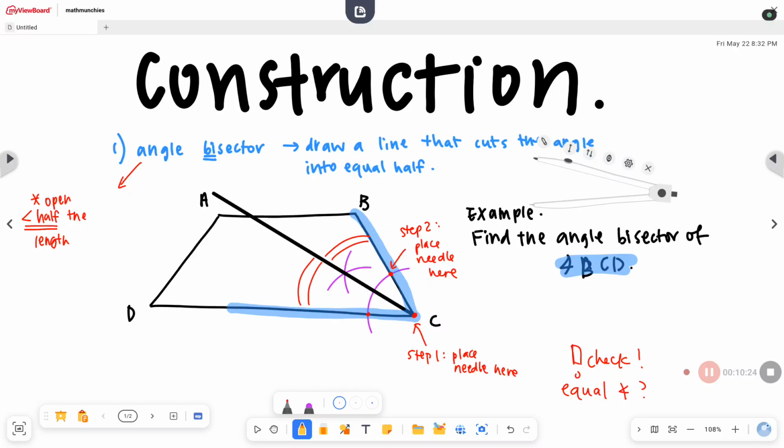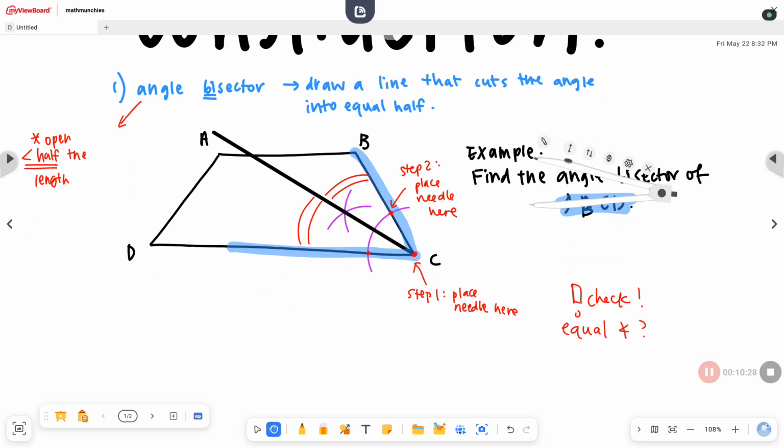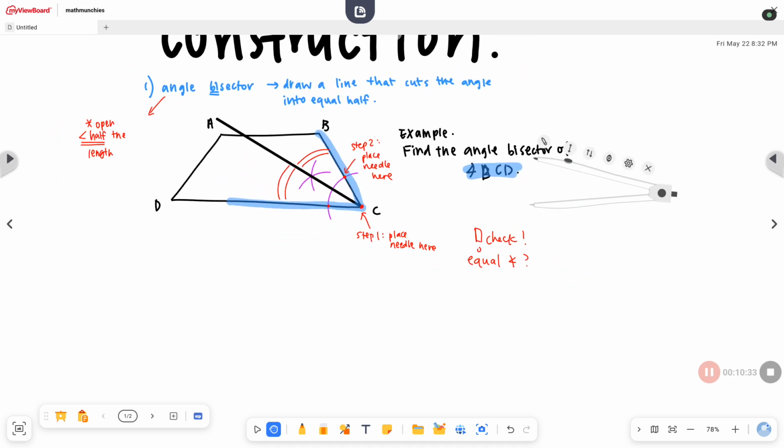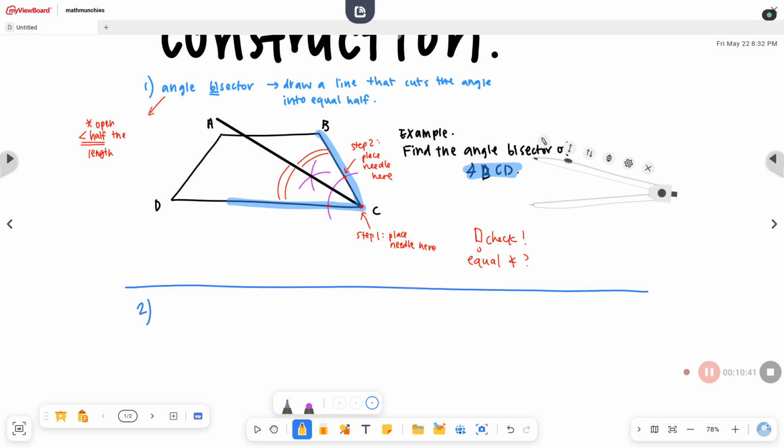Okay, so good job. Everybody has finally cleared. So next one, we're going to move on. Everybody, best if you flip the paper. Flip to the next page, guys. Flip behind. Take your blue pen right now and let's write down number 2. So this is a new piece of paper. I mean, not a new piece, that's behind your paper. And let's write it down, guys. Perpendicular bisector.